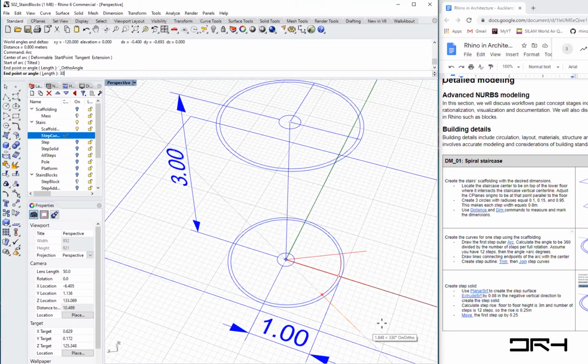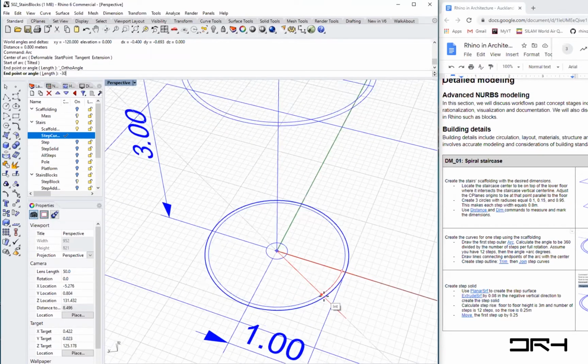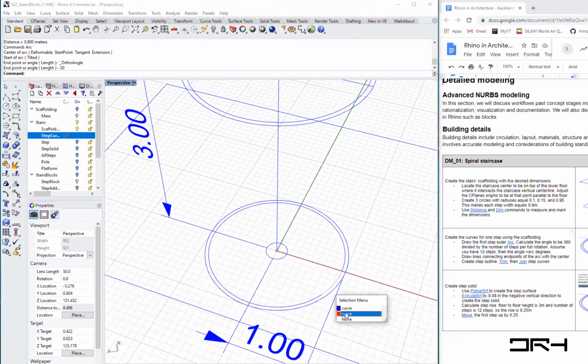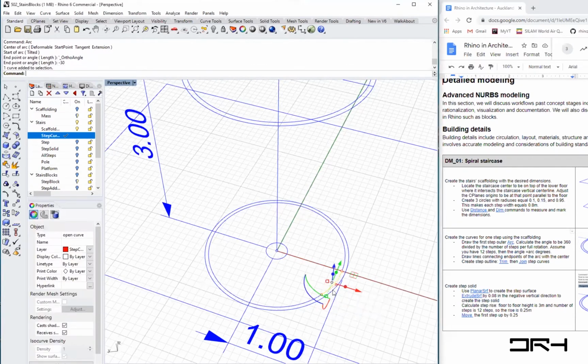Or I can type 30. Actually it goes in the positive direction, so if I wanted to go in the other direction, I need to type -30. That gives me a reference to the angle of my arc. So I can press enter, and that generated my little arc here.